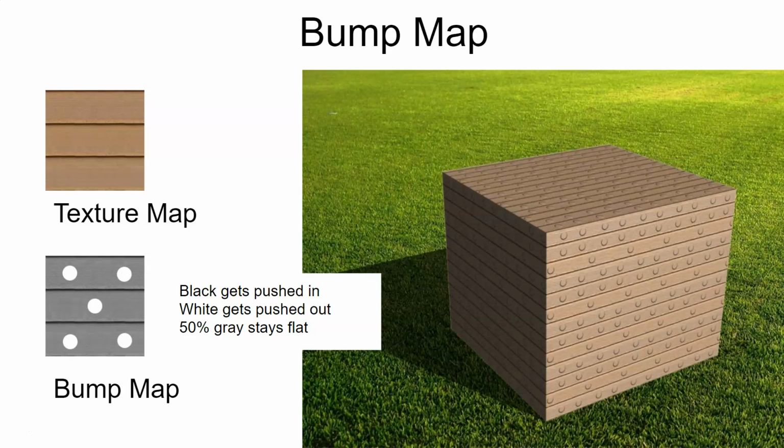But you can decide: do I want just a little bit of variation, or somewhat more variation? There's usually some sort of toggle or slider that you can use to adjust how far out or in white or black goes. So you can see, could I have modeled all those round circles on the surface? Yeah, I could have. It would have taken me a long time, when it only took me a few seconds to put in white dots in Photoshop and reload it back into the rendering.